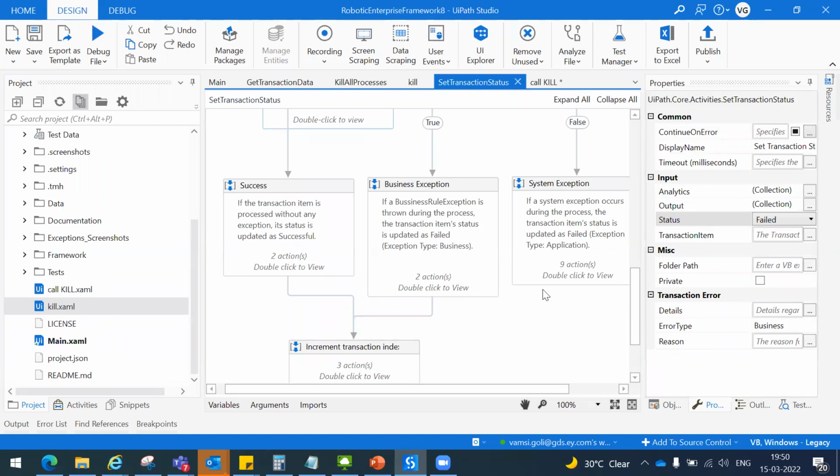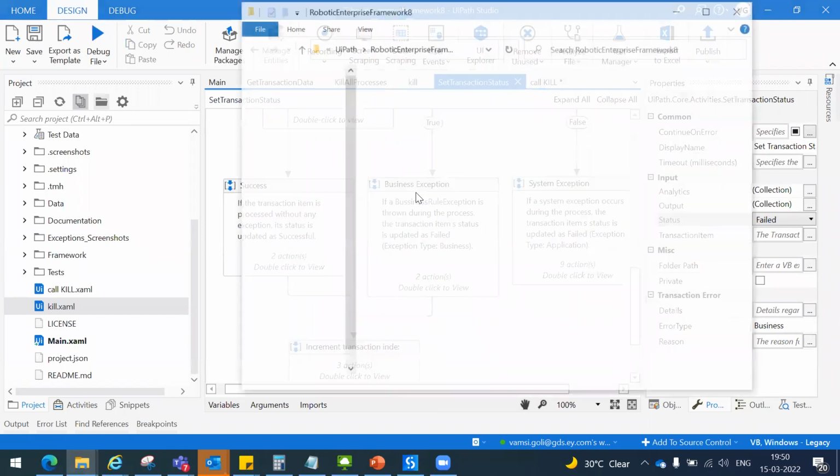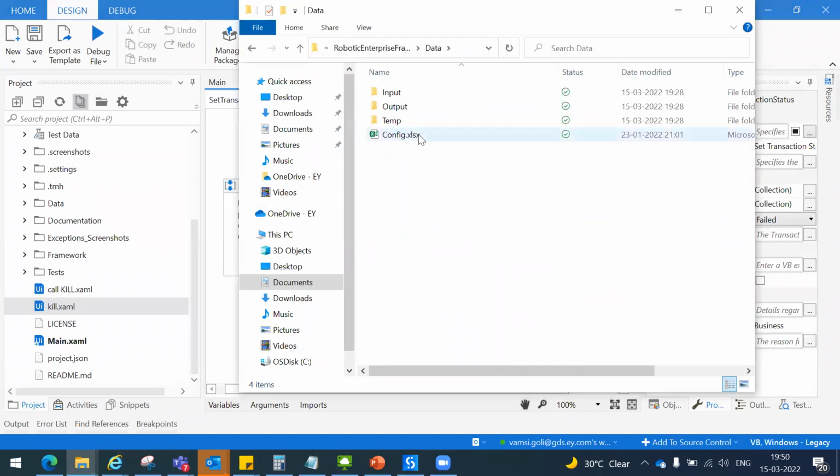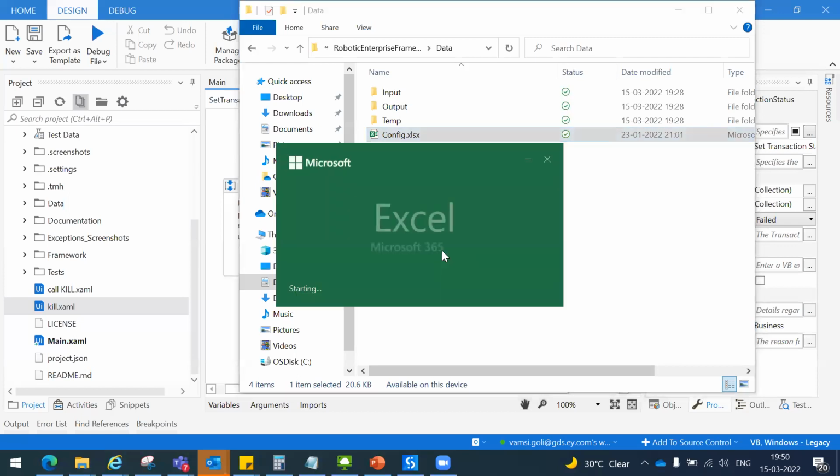To answer that, we can use the config file to give the count of how many retries, or you can directly mention the retry count in the queue that you are creating in Orchestrator. So both, you can use both. Yeah, both. I'll just show you where we put this retry count.